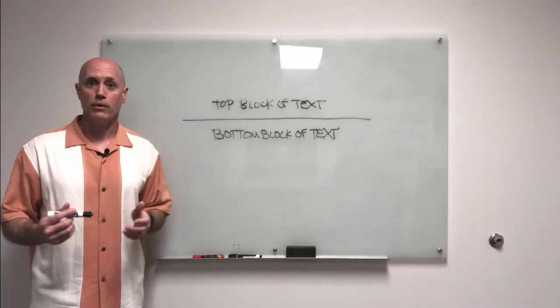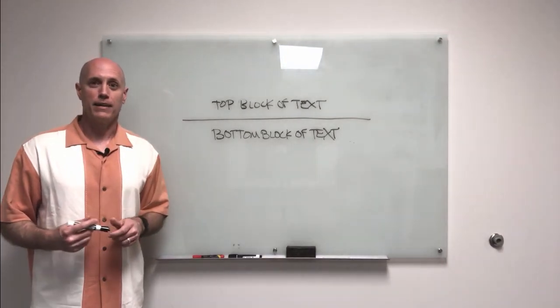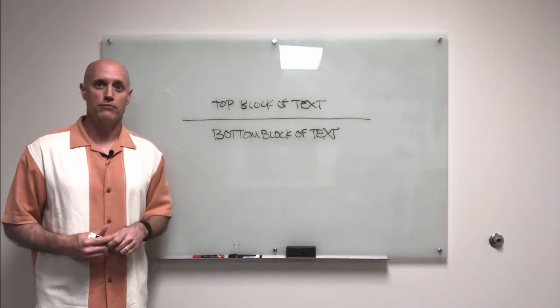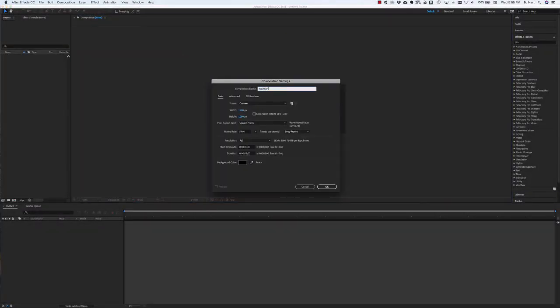And so it's a simple animation, but I think it's a really practical one that is also a great introduction to After Effects, and I want to take a minute and show you how to do it. First, I'll start a new project, and I'm going to call it the Weather Channel App Video Animated Text Effect.